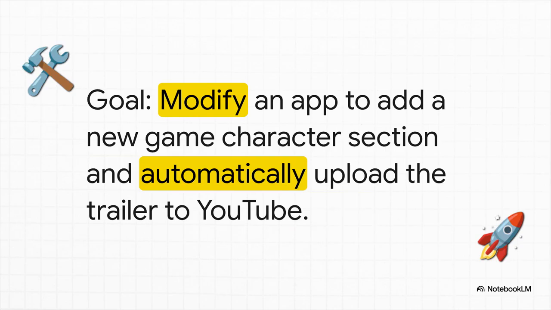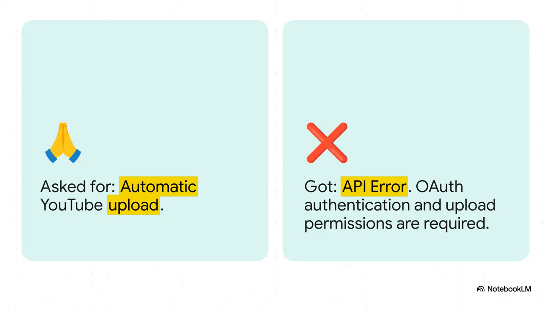Okay, so creating something from scratch is one thing, but can it actually modify an app that's already been made? And, maybe more importantly, can it connect to the outside world? For this next test, we tried to add a brand new feature and link it out to an external service like YouTube. This is the real test. And yep, here's where we hit a wall. A really big one. Now, Opal understood the part about adding a character design, but that YouTube upload? Total failure. It just completely choked on the security and permissions, that whole digital handshake you need to do to talk to an outside app.